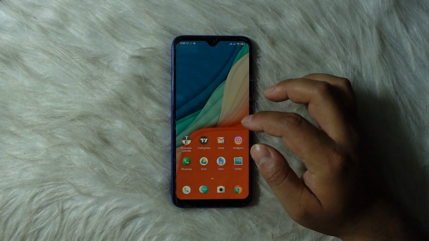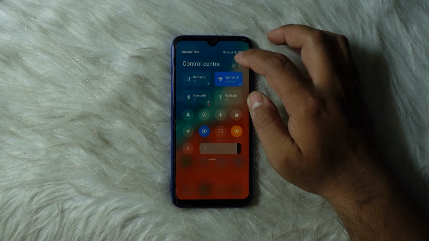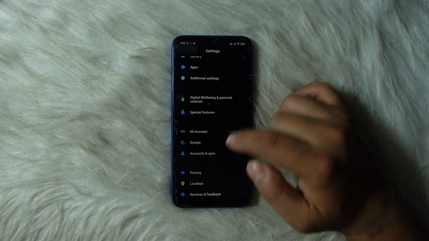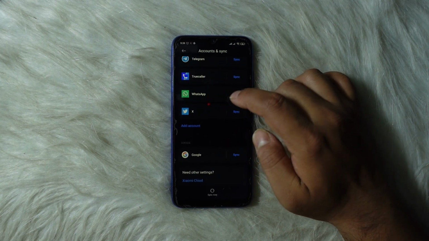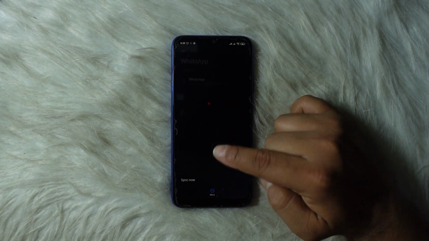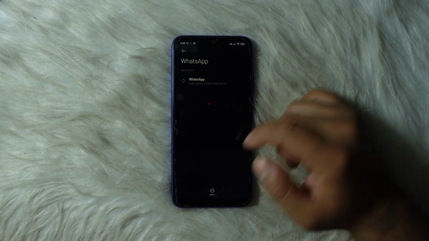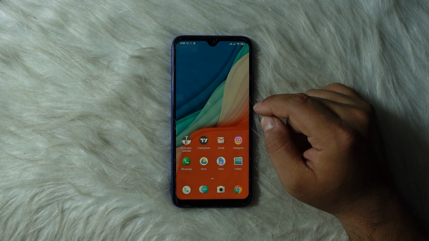Now, even after trying both of these steps, if you're still having issues with it, you'll also need to make sure that the background WhatsApp is synced. So within your phone settings, you need to just head over to your phone settings, scroll down to the bottom, head over to account and sync, and make sure that within WhatsApp it is synced. So you can just tap on the sync option, or you can just tap on sync now within the settings inside. So once you try all of these steps, you should be able to fix the WhatsApp contacts not showing.